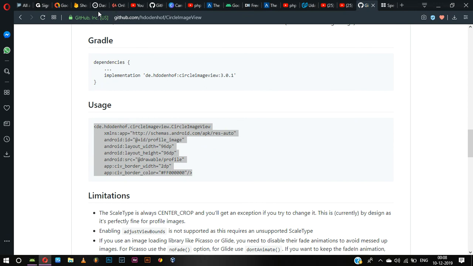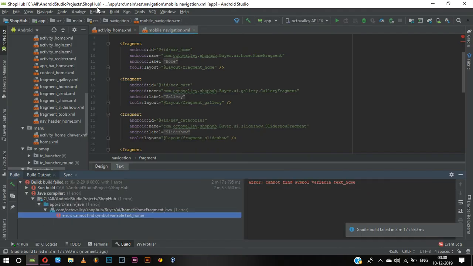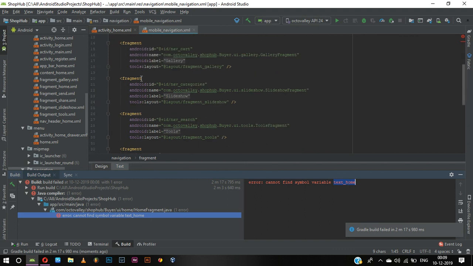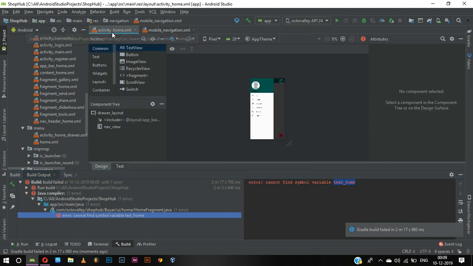Just go to WakaTime. Yeah, it's here. It is also being loaded. I think it's built. No, some error is found in home fragment. Home fragment, where is it? Show up UI home fragment.